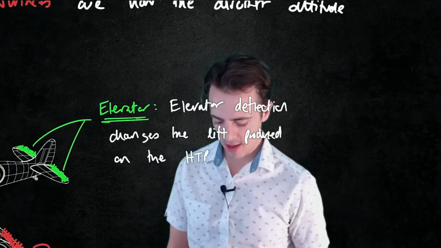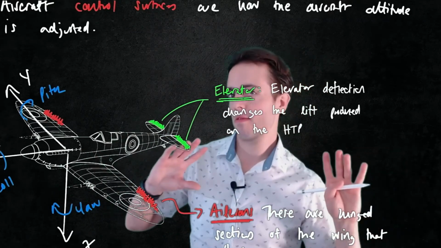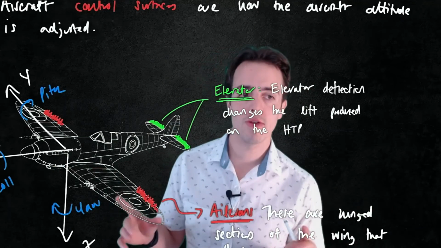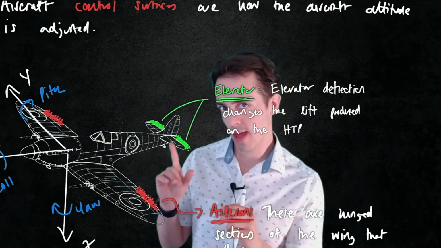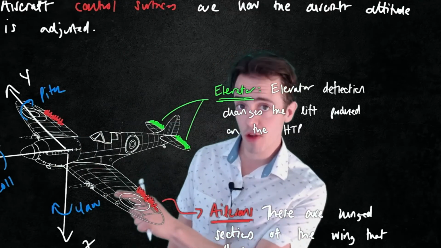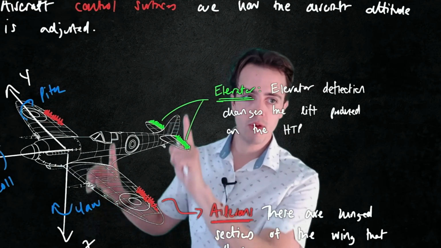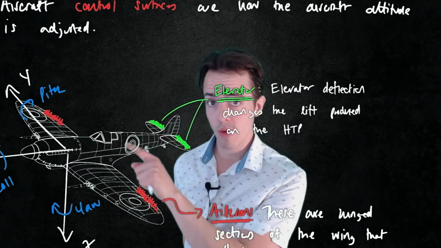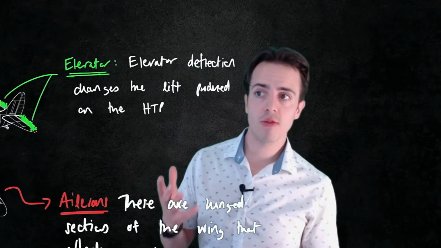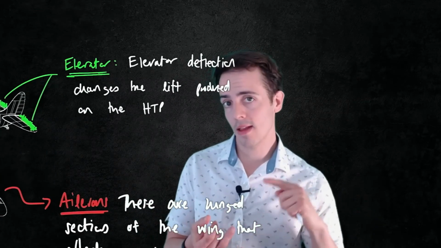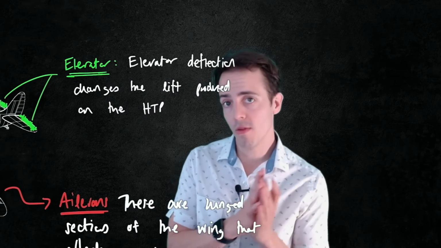So elevator deflection changes the lift that is produced on the horizontal tailplane, and we're not going to get into the detailed complexities of longitudinal static stability, but we can probably appreciate that all of the lift on the aircraft has to be equal to the aircraft weight. The majority is being produced by the wing, some of it's going to be produced by the horizontal tailplane. So these are both producing moments about the aircraft's centre of gravity, which is situated somewhere between the two. If we adjust the amount of lift being produced by both the wing and the horizontal tailplane, then that's going to cause a new trim attitude in terms of pitch to be reached.